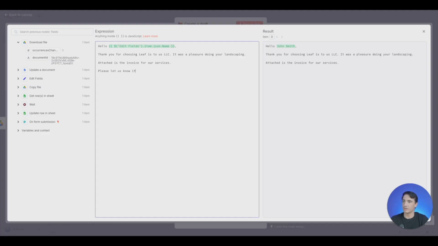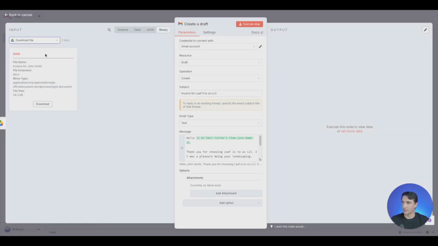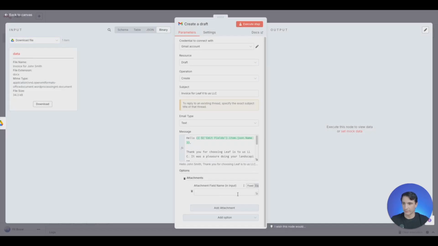Please let us know if you have any questions. Regards. Okay, and now if we want to add an attachment, we just come back to our downloaded file. It's just called data. So we can just come in here, we can do the expression, or we can just do fixed and just call it data.